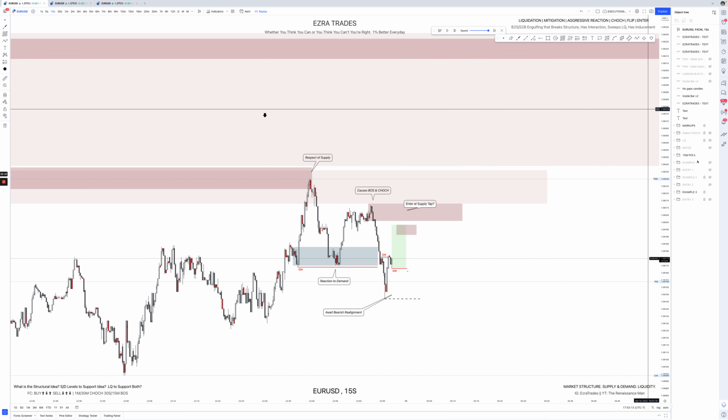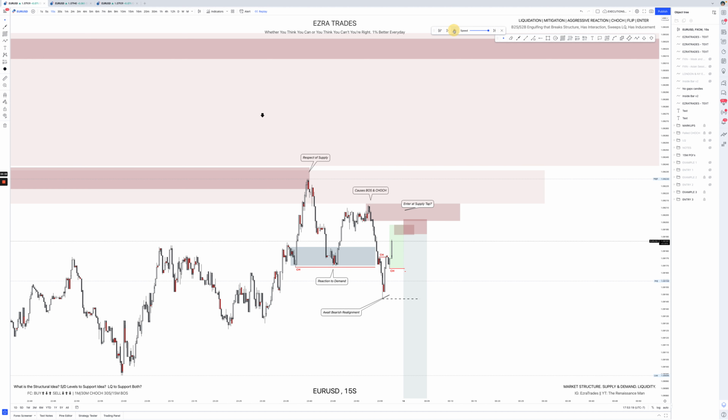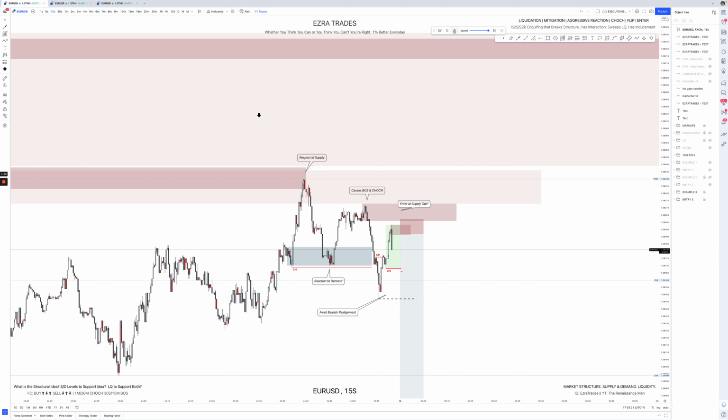So then the continuation, we get pullback, continuation, pullback, continuation, right? So let's mark our zone. Okay, let's do this. All right, so already here, what do we have? Here we have a change of character bullish. We're expecting the pullback potentially. This is the low, pushes to this high. We already have an engulfing candle right here, buy to sell engulfing.